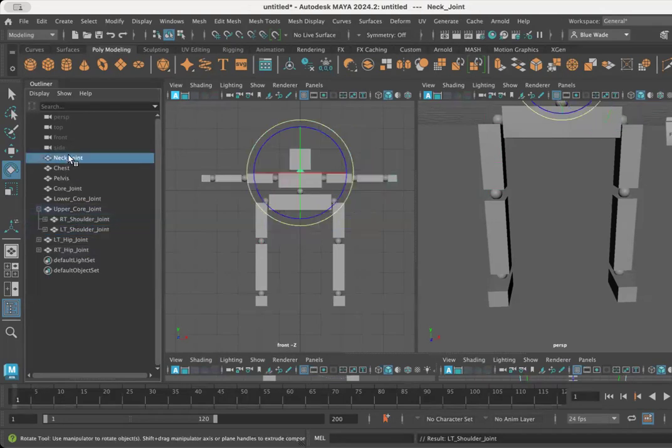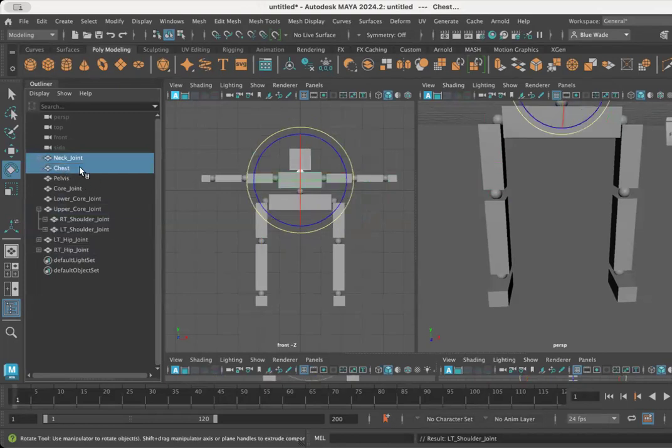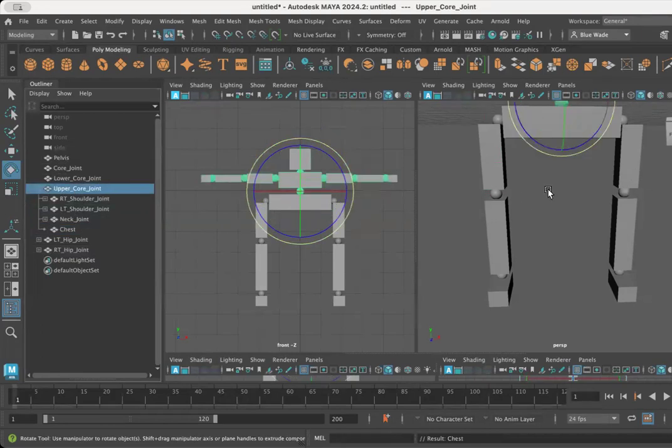I'm also going to click on my neck joint, which has my head. And I'm going to hold down the shift to select the chest. I want to select both of those at the same time. Middle mouse button click and put it right on top of my upper core. So that allows me, if I've done it correctly, so always check here first, check and make sure yours matches this.